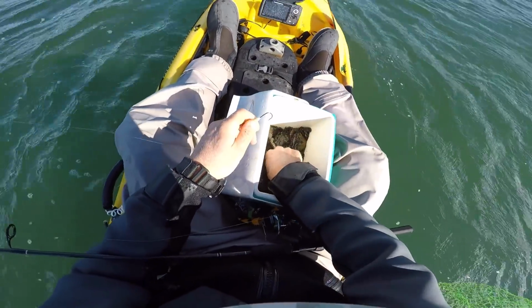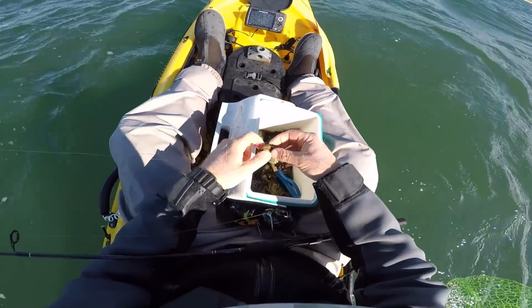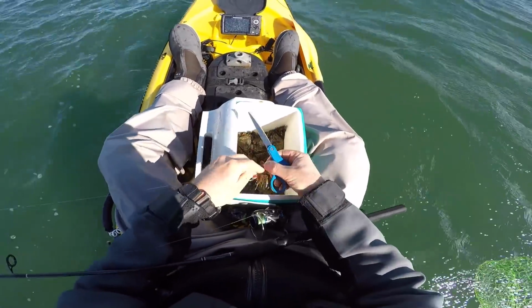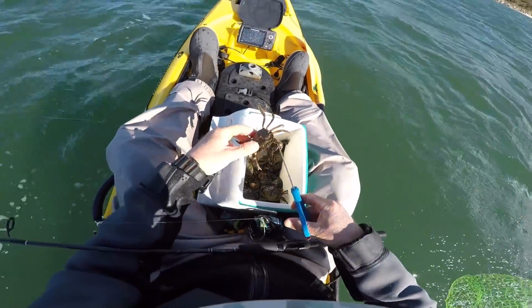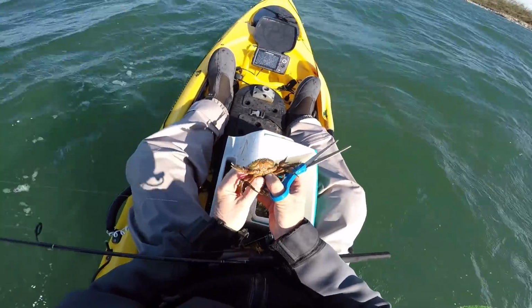But yeah, so far, just catching shorts. And actually, that one that cut me off on the rock, that one had hit a green crab. So now, yeah, I'm going to go back in and put on some more green crab.